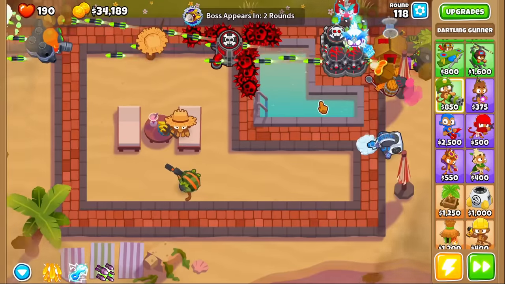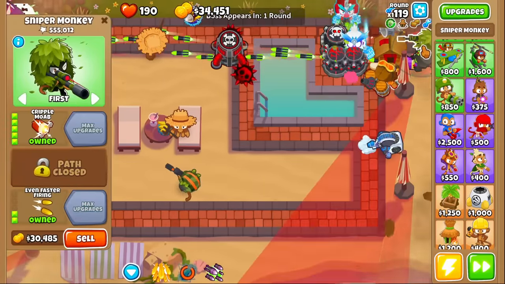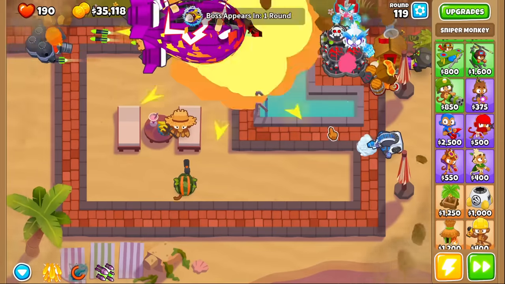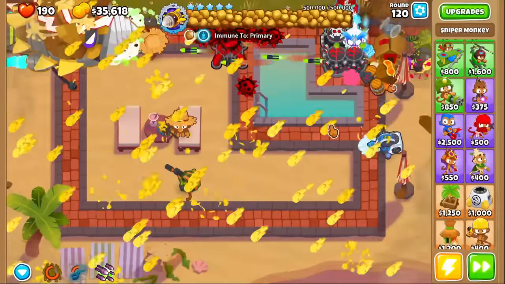Alright, the last step is to ultra boost your cripple Moab. It's not 100% necessary, but it makes it a little bit easier. So I think I got like 3 stacks on him. So if you have some stacks left over, just ultra boost your sniper.